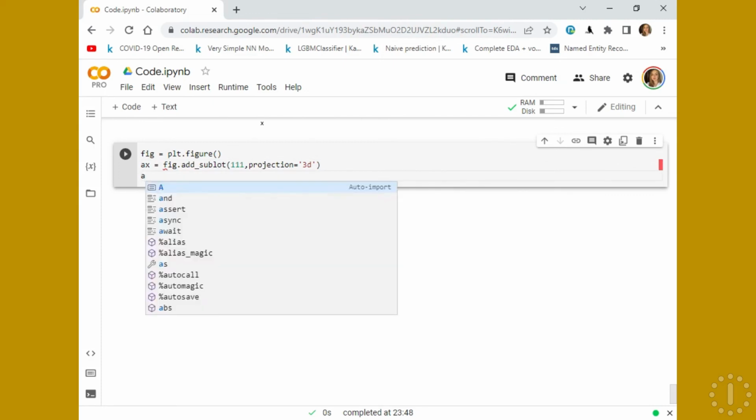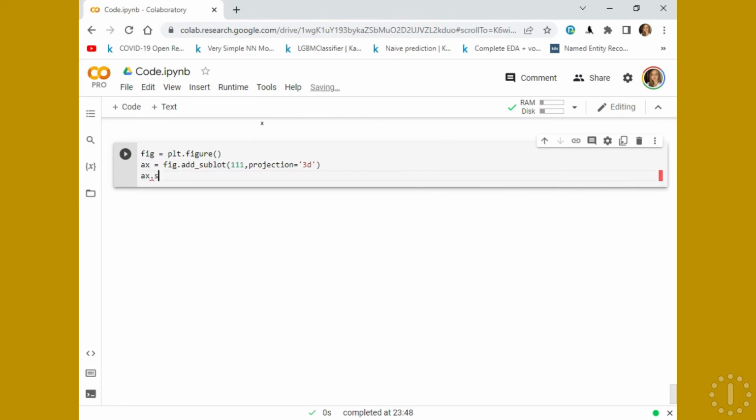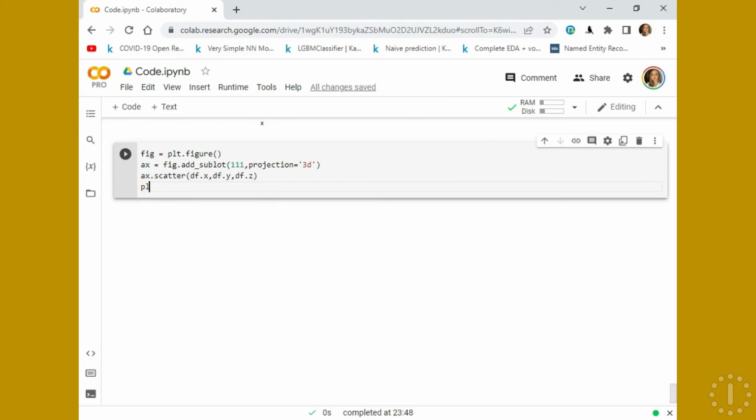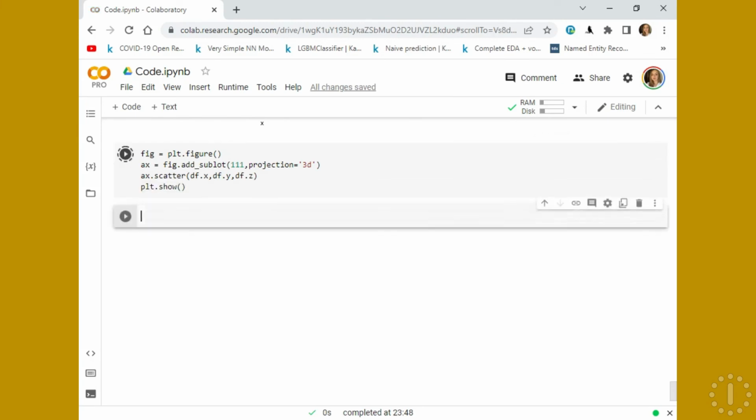Now I'm calling on the projection a scatter plot that will be of x values of the sensors, y, and at the z-axis z values. Here we are having plot show.